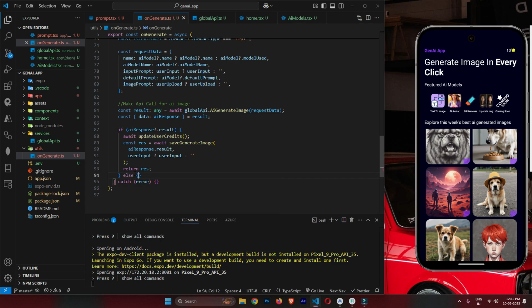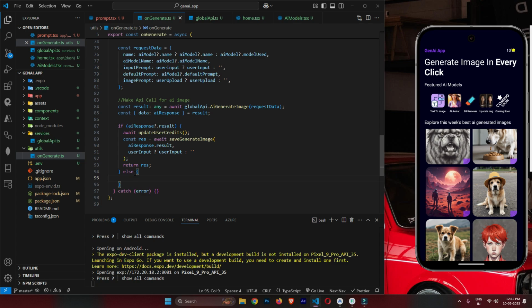I will add an else if result dot data dot error dot includes, spelling mistake, includes a specific error, that is face lib align face.